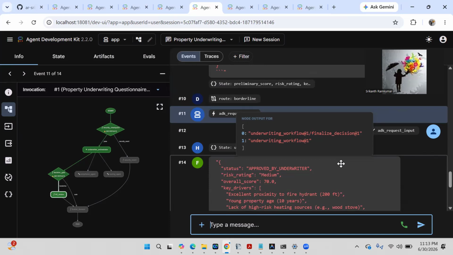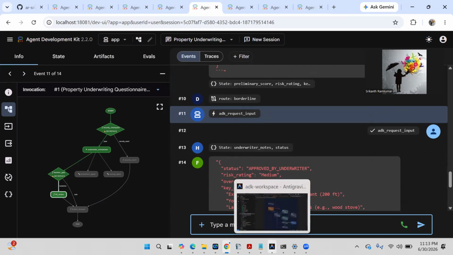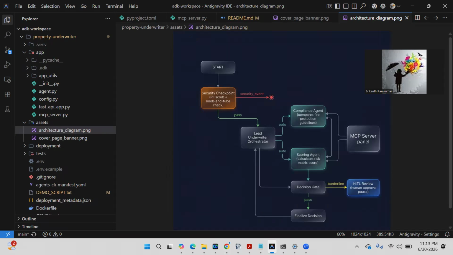So we built this entire system in a local developer workspace using the Google Agent Development Kit. The MCP Python SDK powers the protocol-compliant tools, while the Antigravity IDE provides the control tools. We also use the uv package manager for reproducible builds, FastAPI for deployment, and a Playground UI for live testing. By grounding our agent with modular prompts, strict credential handling, and clear architecture scaffolding, we transform the prototype into an enterprise-ready underwriting agent.